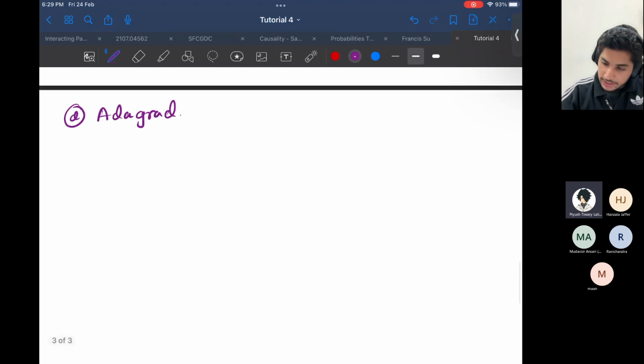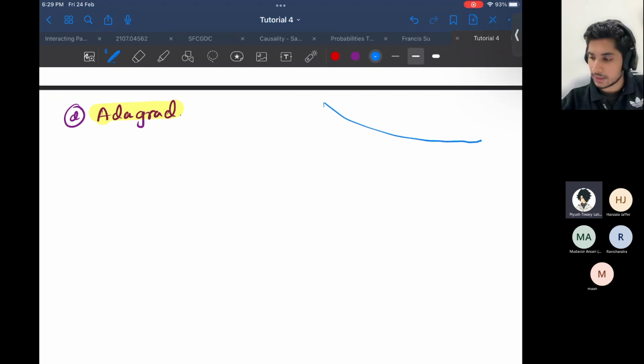So what was AdaGrad? AdaGrad said that if there is some direction in which you are going for a long time, maybe you have converged there and there is very little scope to move in that particular direction. The idea is as follows. Suppose there is something like this, and you are moving here for a long time. Since you have moved here for a long time, perhaps there is not a lot of scope left to take big steps.